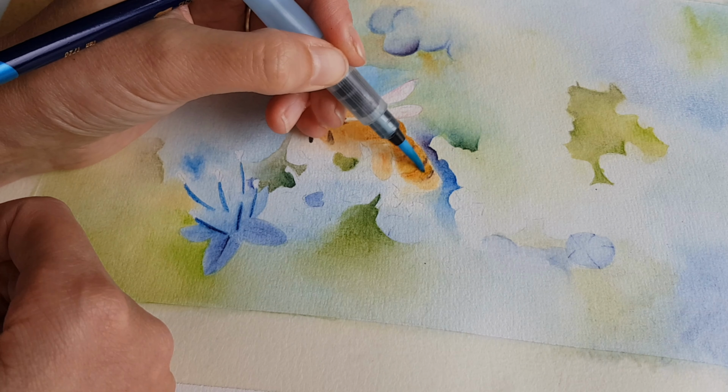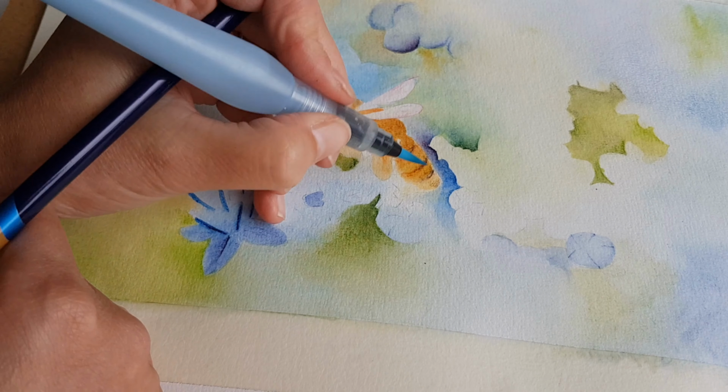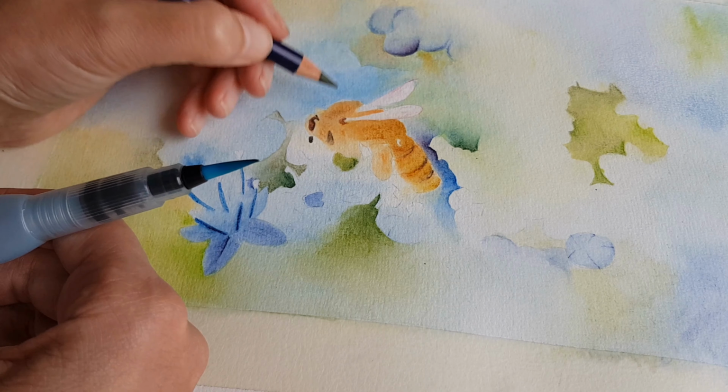I hope I will be able to turn this bee into an actual bee. I'm not convinced it's going to happen, but hey, as long as we have fun, everything is okay.